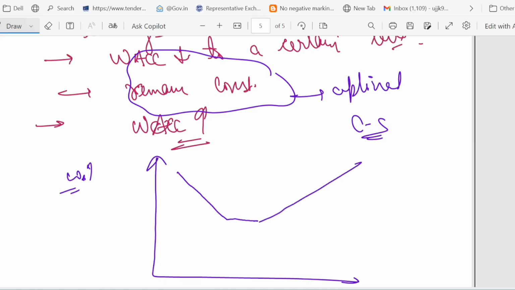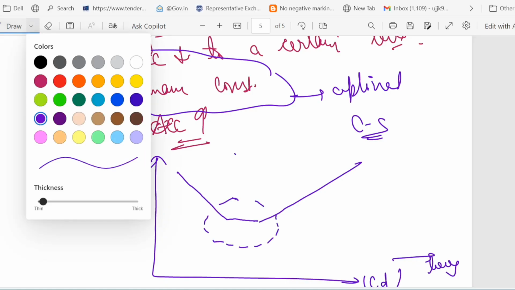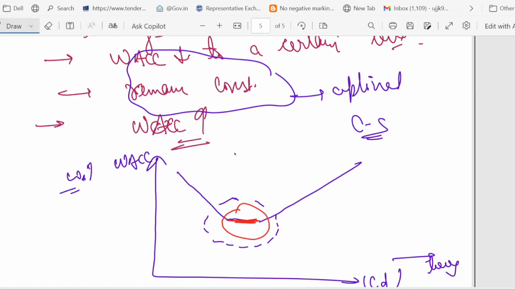So you can see in this particular graph, right? On the y-axis we have WACC. On the x-axis we have leverage. So we can see this portion of the graph, which I have highlighted. Let me use a different color. I'm talking about this portion, right? In this portion of the graph, WACC is minimum, isn't it? So it is the point where the mix of debt and equity gives the lowest WACC and the minimum value of the firm. That is what the traditional approach is all about.